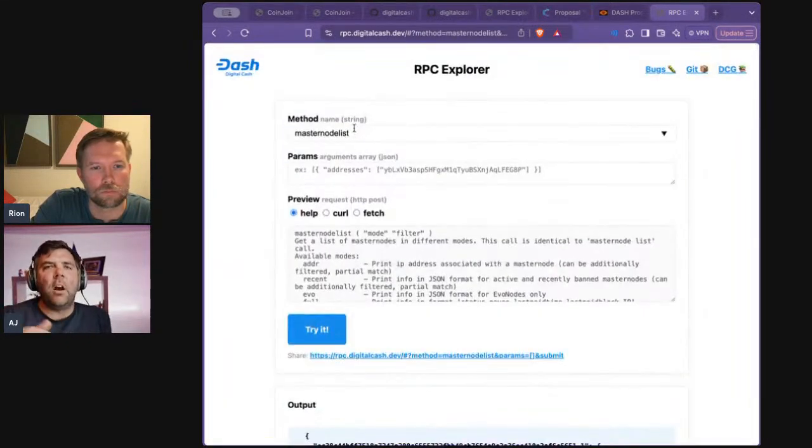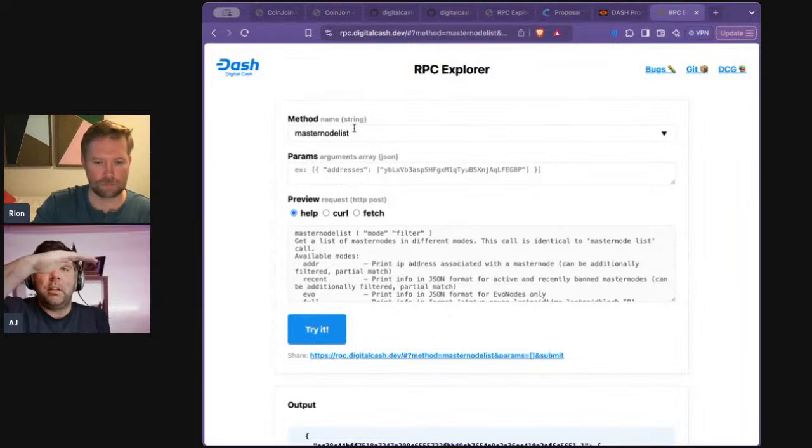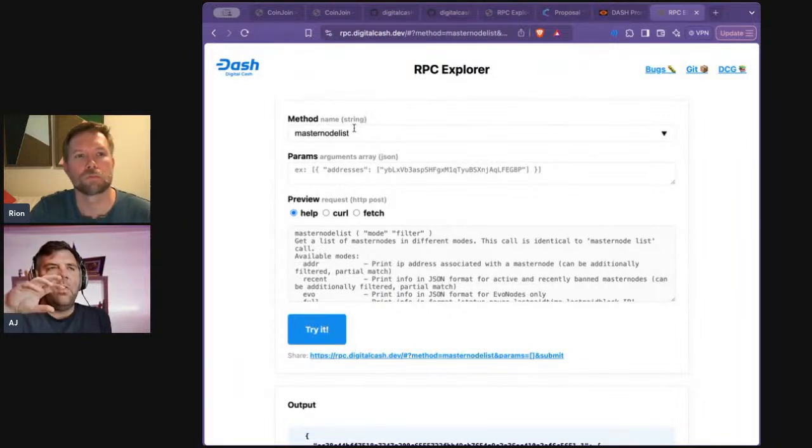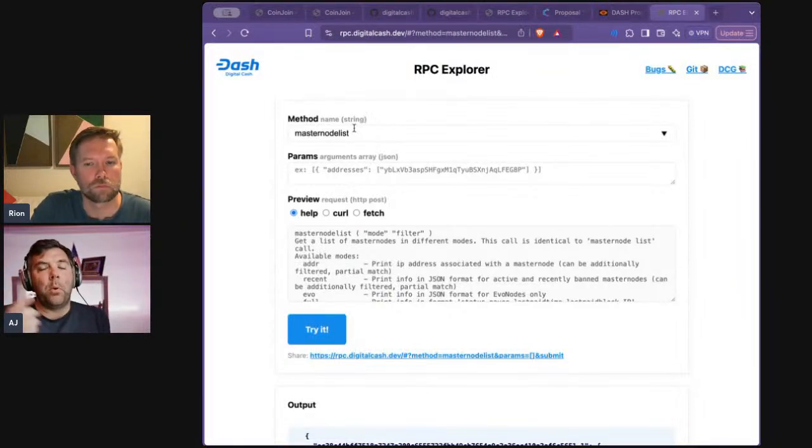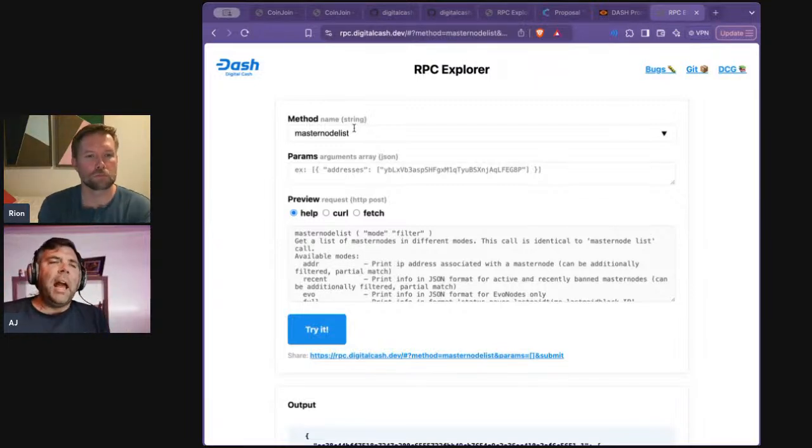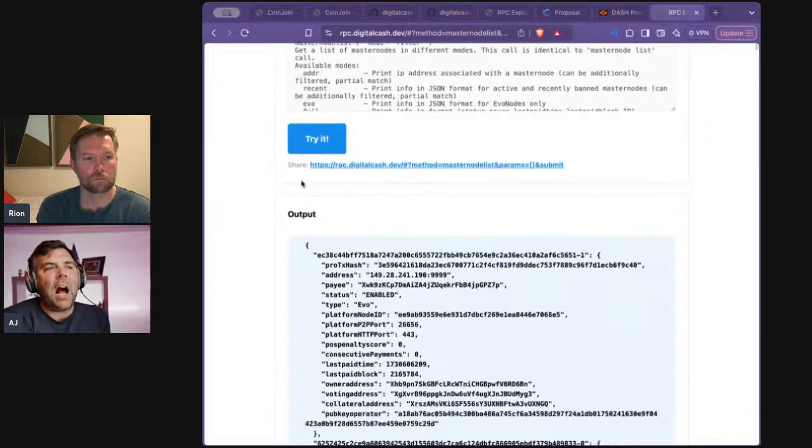But we can get the list of what master nodes and Evo nodes support the web, and then have them broadcast to each other, just like they do in the P2P network. We just do it at the web layer, and have them broadcast messages to each other saying, hey, I'm on the web. I don't have to implement another blockchain or anything, because we already got that in here, right?